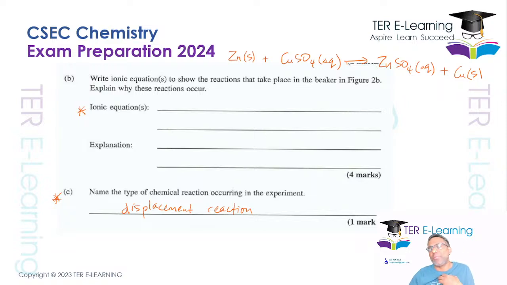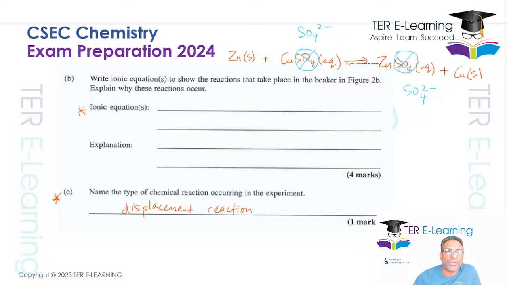So I will write the equation first, then I'll check to see if the equation is balanced, right? Based on what I'm seeing here, the equation looks balanced. And then the next thing to do, you need to remove any spectator ions. Now, this sulfate exists as SO4 2- on the left-hand side. This sulfate on the right-hand side also exists as SO4 2-. Therefore, chemically, nothing is happening to it. So I need to remove this from my equation. That's a spectator ion, right?